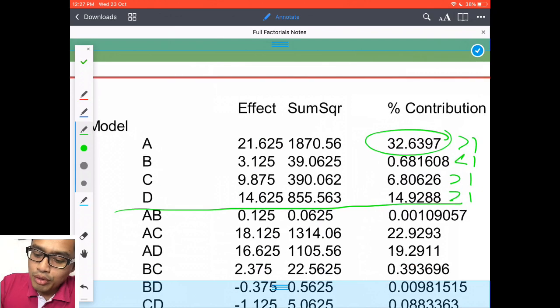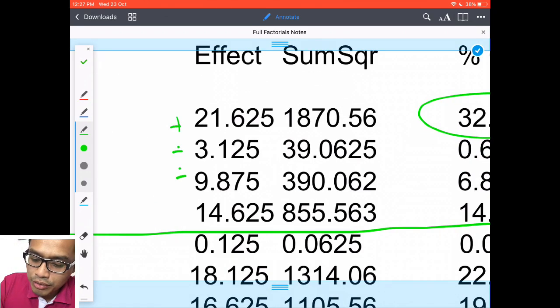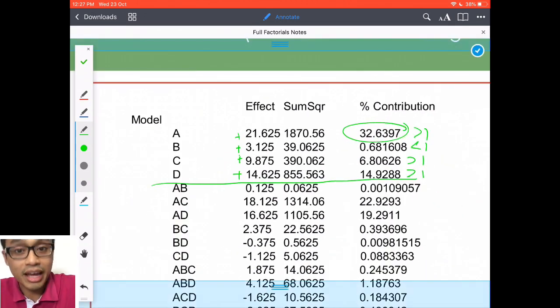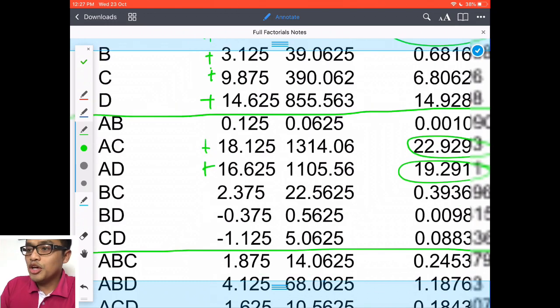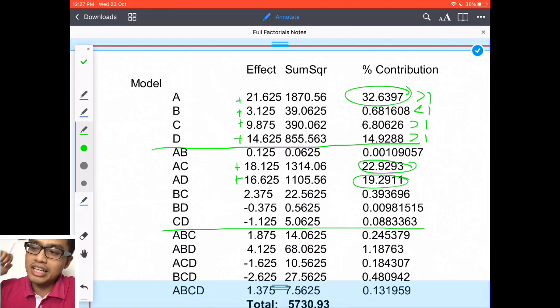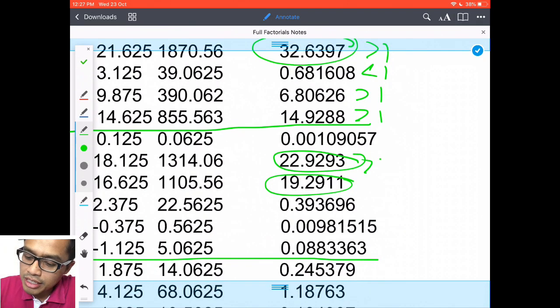Looking at the effect estimates, all 4 of them have positive values. That means you can go as high as you like, individually, right? Take a look at the two-factor interactions. You can see that AC is the main interaction followed by AD. So temperature and concentration of formaldehyde, and temperature and stirring rate are your main interactions. And also, you can see that they are positive. That means you can increase the temperature as high as you like. You can increase the stirring rate and concentration of formaldehyde. It will help with the filtration of resin, right? And the rest are not happening.